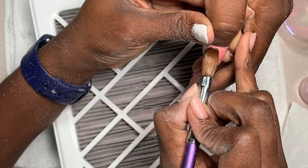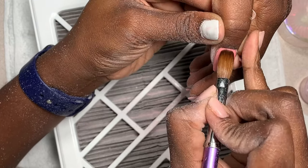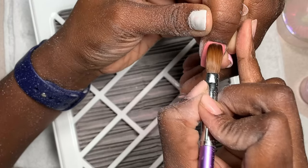So I think I filed out that area a bit too much, so you'll see me here going back to make an adjustment.